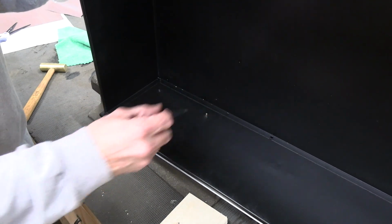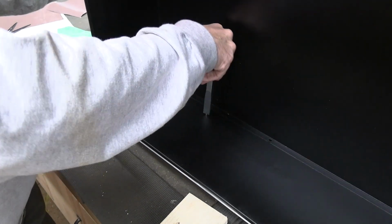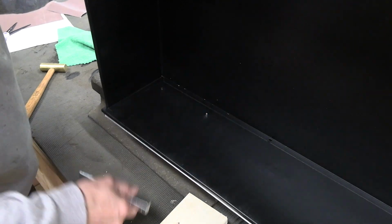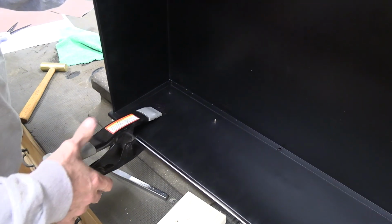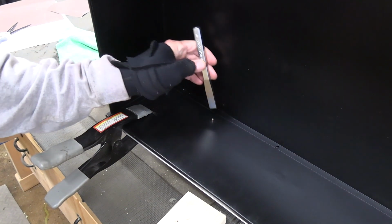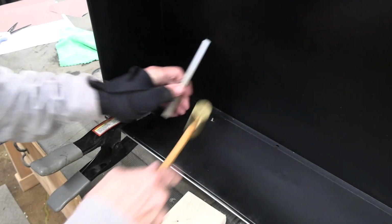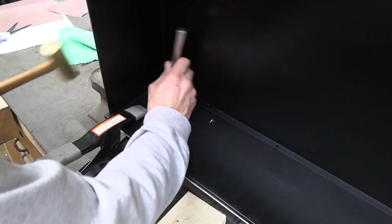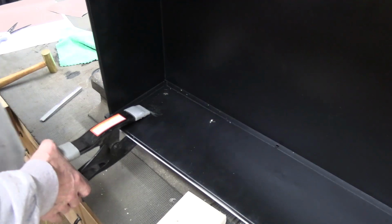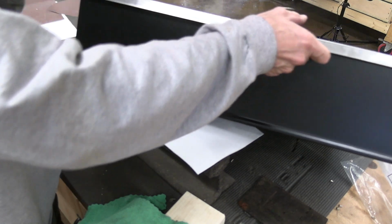So I like to take this chisel and you just put it down in between the two splits, and if I had a third hand I could hammer it. We'll get a clamp. Very secure.